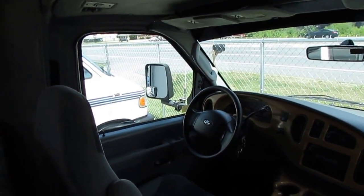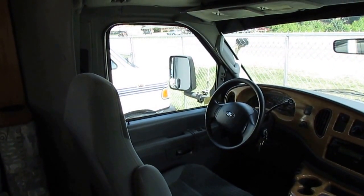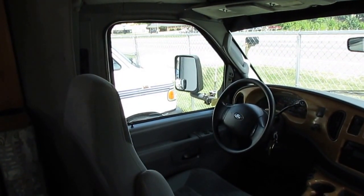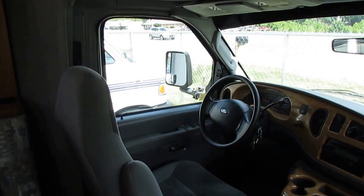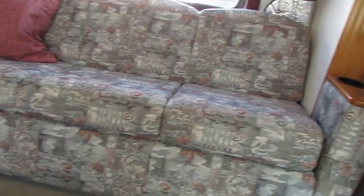It's $27,900. If you don't want it, I promise you there will be another buyer that will buy it. Now, if you want it for less, we will discount it if you don't want the services that are normally attached to the sale, which is the inspection and the walkthrough. Either way you go, you're going to get a 45-day temporary tag. You're going to get a starter kit and some instructional DVDs as well. All that's included for the price.